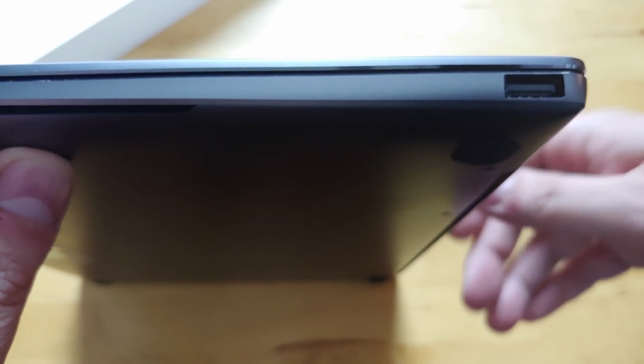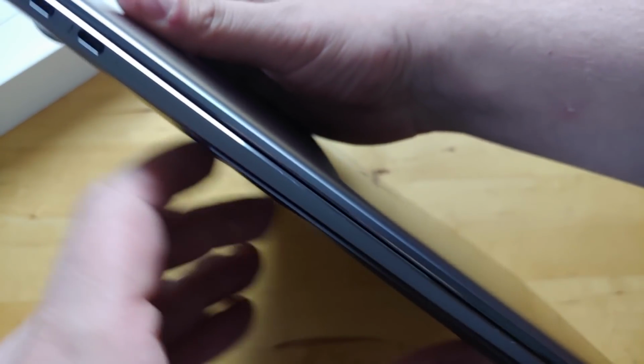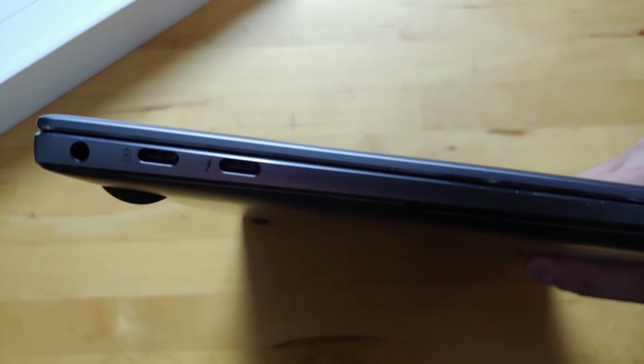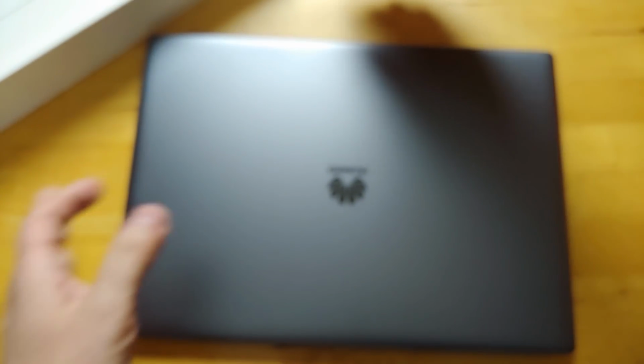They added a USB Type-A port as well, which was not present on the MateBook X. Over here, we have 2 Thunderbolt 3 ports and the 3.5 millimeter headphone jack. Okay, so let's see what else is in the box before we move on to the device.